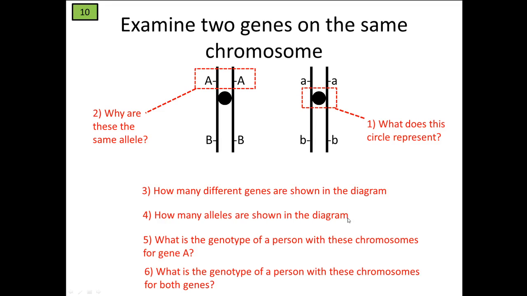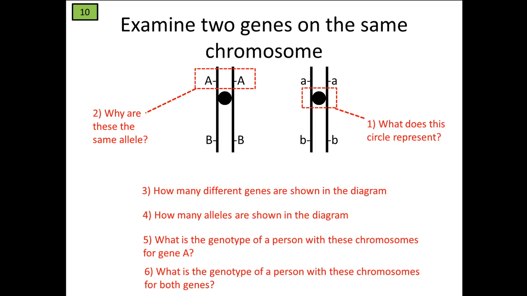What is the genotype of a person with these chromosomes for gene A? So they've got a big A on one chromosome pair and a little a. Okay, the big A has been replicated, but that's kind of irrelevant at this point. So they are big A, little a, and there's a word for that. If you've got a big A, a dominant allele, and a little a recessive allele, they are heterozygous. So I can describe it as a word, heterozygous for gene A, or I can give their genotype and say they are big A, little a.